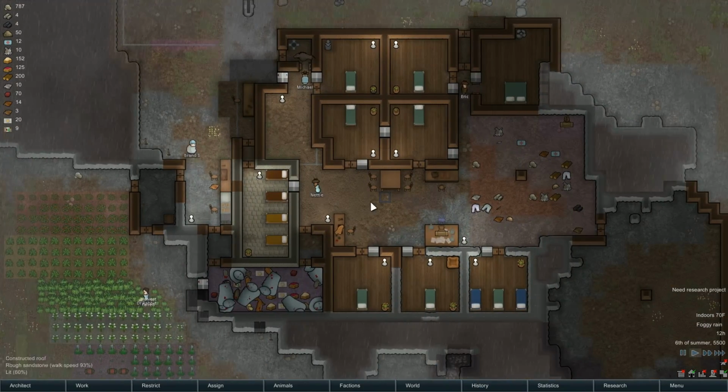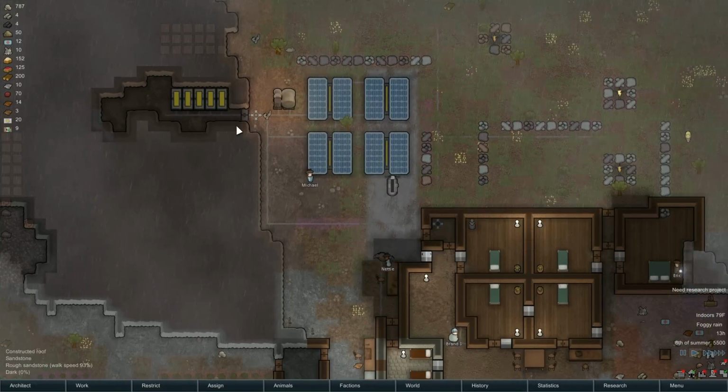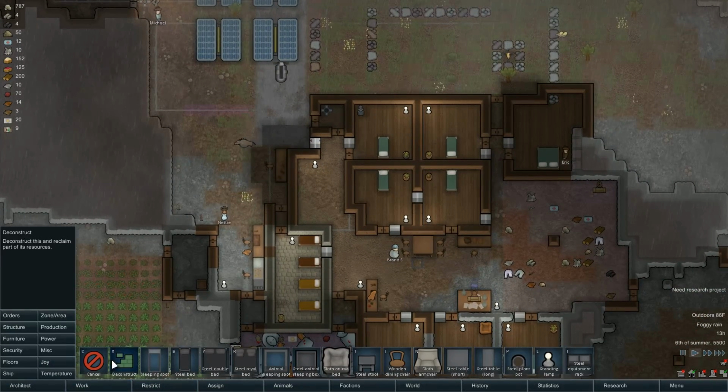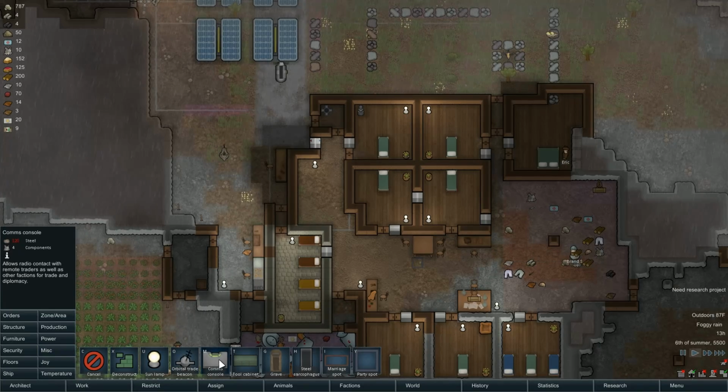Let's... yeah, Eric, you do whatever you want. You want to mine. Oh, good. Michael's going to mine over there. Let's put in... miscellaneous? Comms console's already done. Oh, I thought I was going to have to research it. Oh, good.